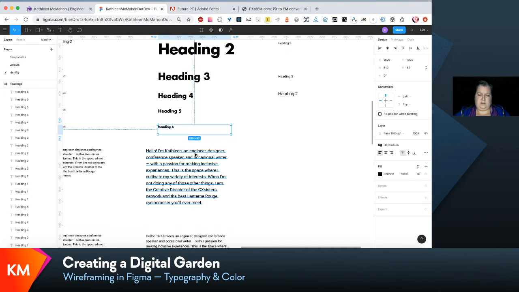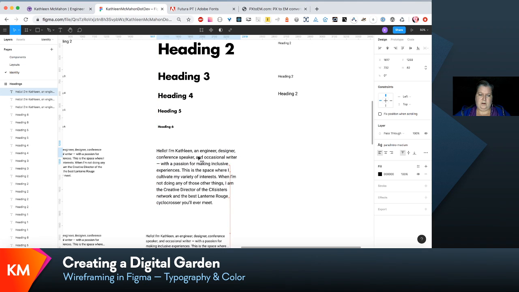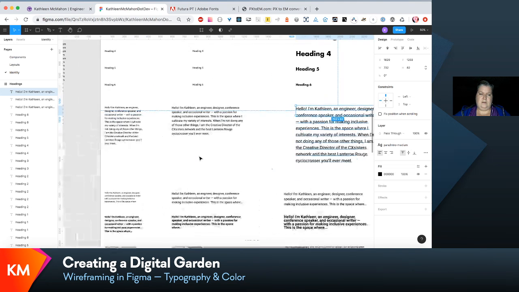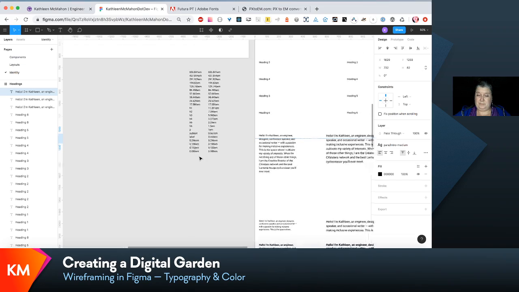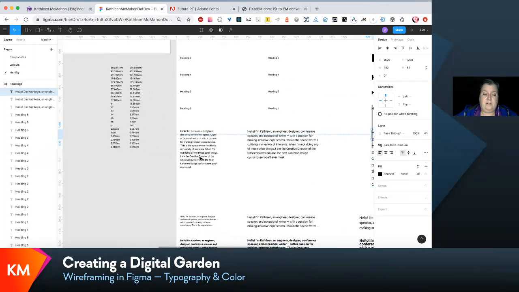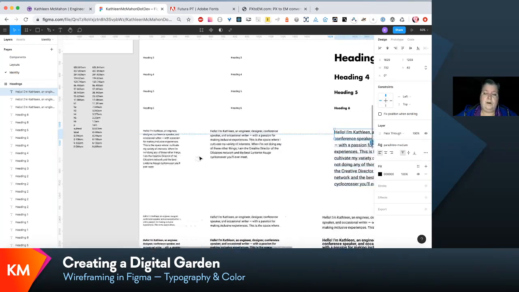This is interesting. Okay, so while we're here, now the intro paragraph is going to be 1 rem. We might actually go bigger if we need to, but for now we're going to do one rem.